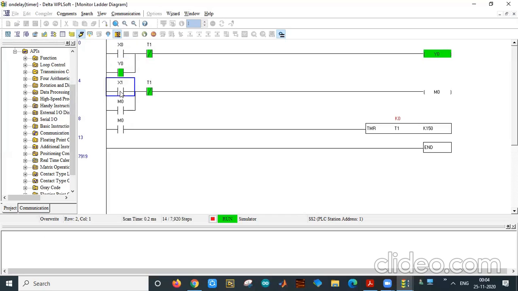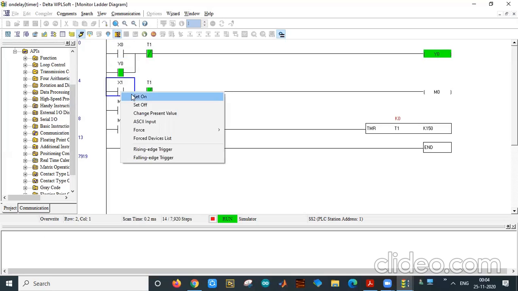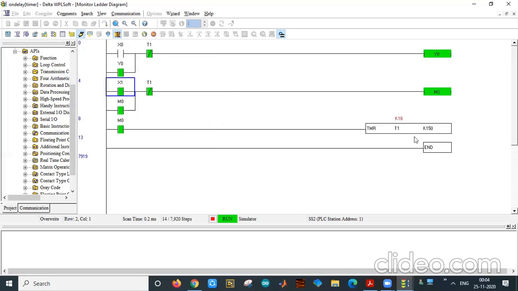Now if you press the off button, your timer starts running. Even if you release it, the timer should not be disturbed. It will continuously count up to 150. Whenever it reaches 150, T1 will be energized and the motor will turn off as well as M0. So M0 is off, and this timer will reset to 0.